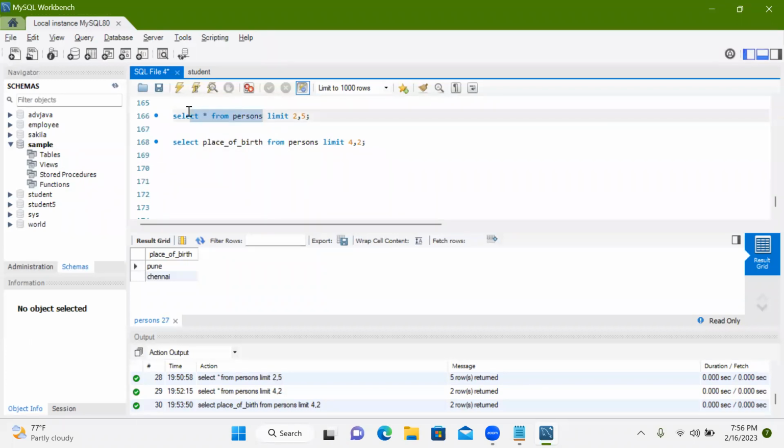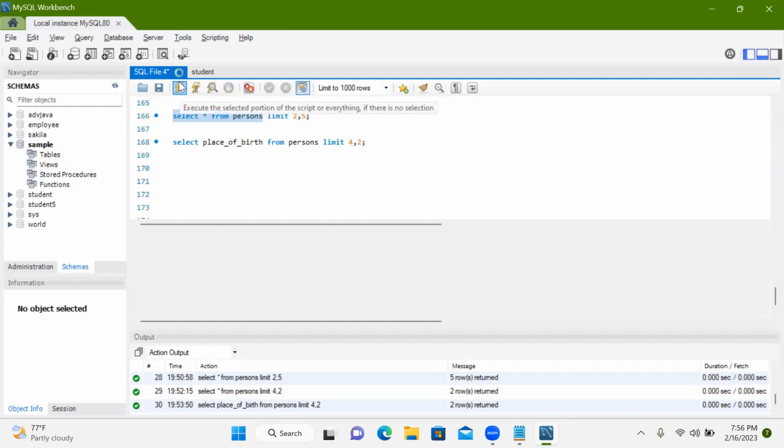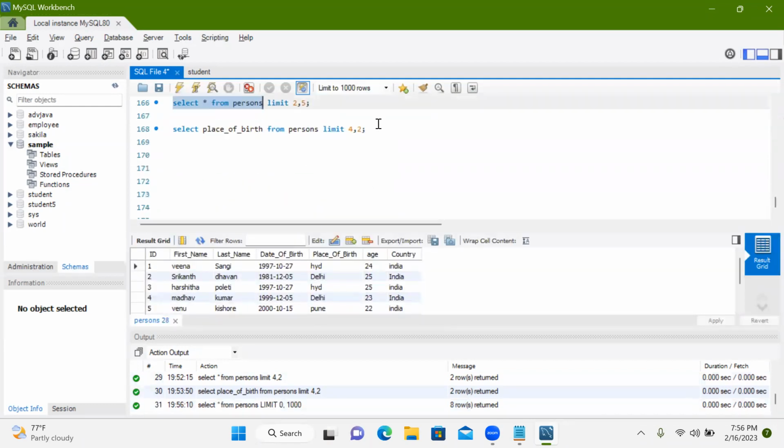First let me get the table. How to update this? If I want to change the first name where ID number 1, Veena, is there, I don't want that name. So how do I update that row's first name column?